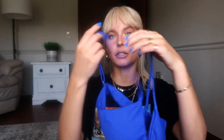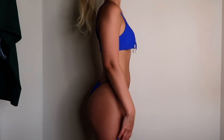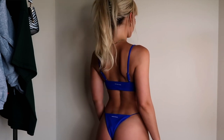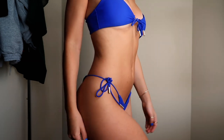I've never been a size large in a bikini top before but this thing fits perfectly. It has adjustable straps, so it's very customizable to any chest size. The bikini bottom is also adjustable with tie sides and gold detailing, and I love how customizable it is — I like to wear mine higher on the waist because it looks more flattering. It's a little on the cheekier side, perfect for tan lines, with the Marine Tails logo on the back. This is a winner — I absolutely love how this set looks together.